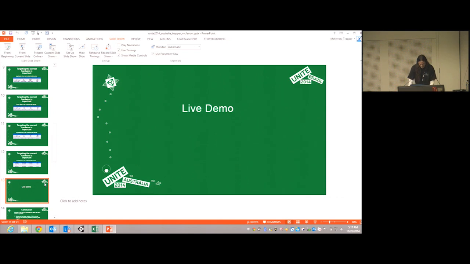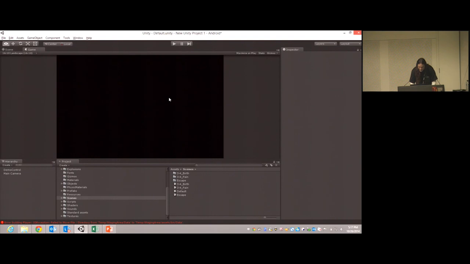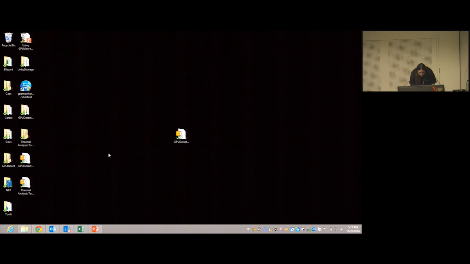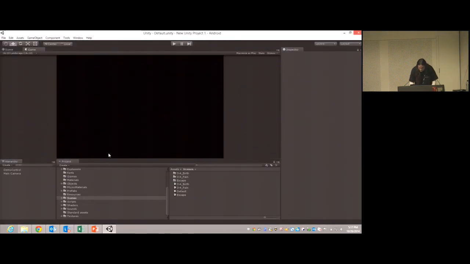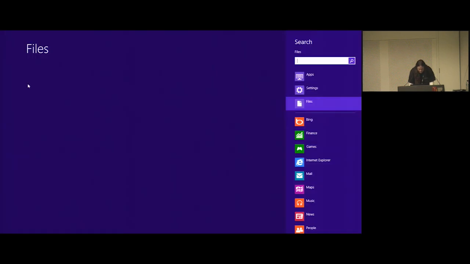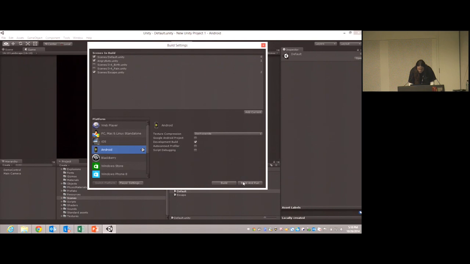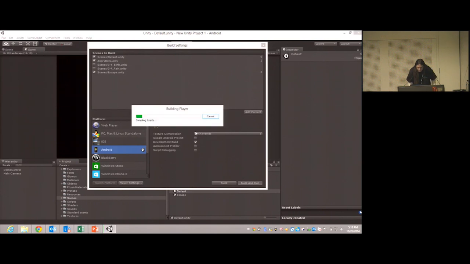And now it's time for that live demo again. Let's see if it can work. I'll restart Unity, and then I'll take you straight into the cool profiling tools. Cross our fingers here. While we're waiting, are there any questions so far?